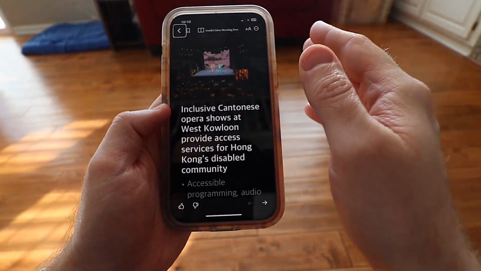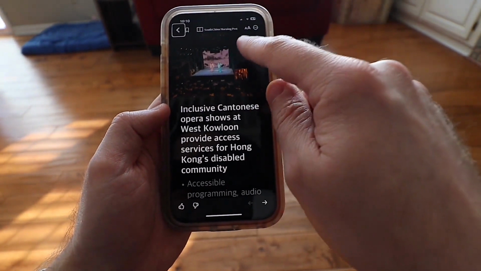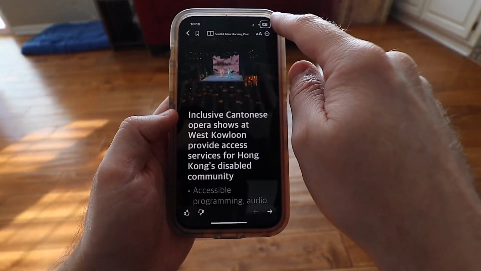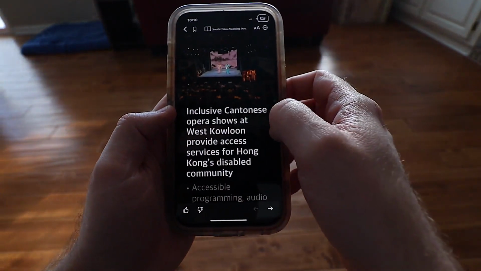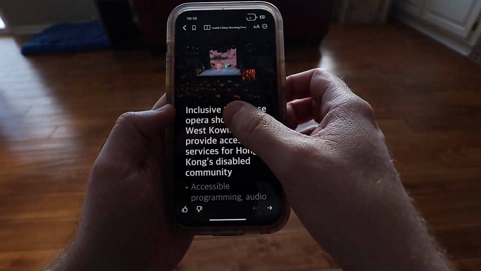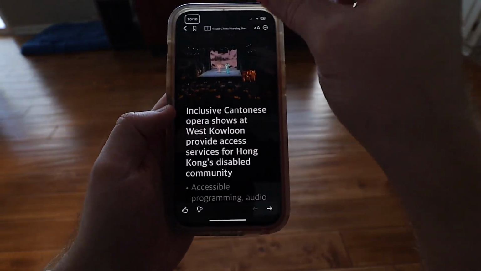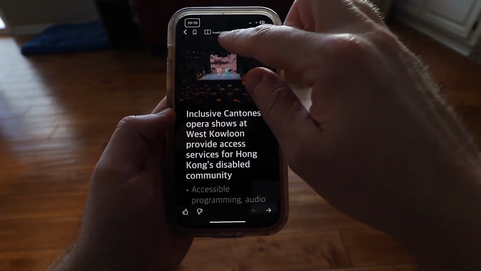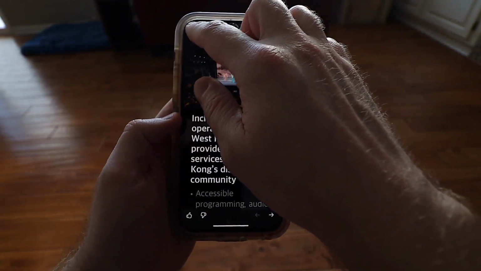This does not include the status bar, which you can find if you use your finger and go all the way to the top. 87% battery power, not charging. Status bar item. That's the status bar. And now you can swipe left and right in the status bar. I can swipe left and right and it keeps me up there. But then if I want to go back to the article, I'll just use my finger.